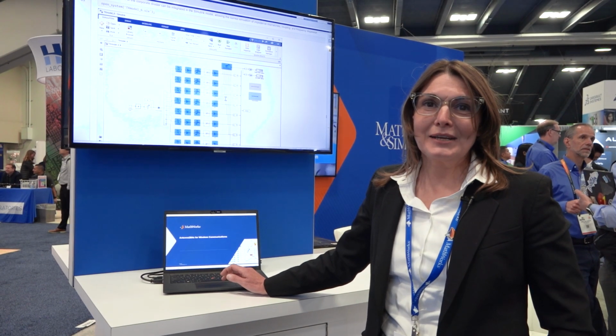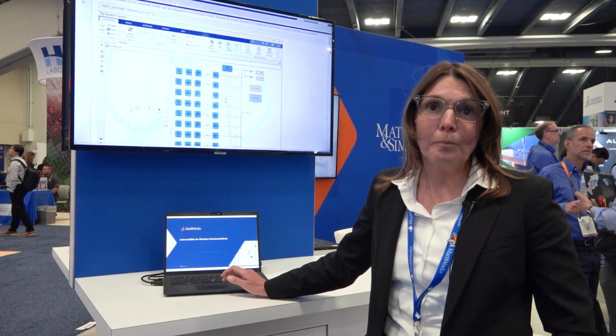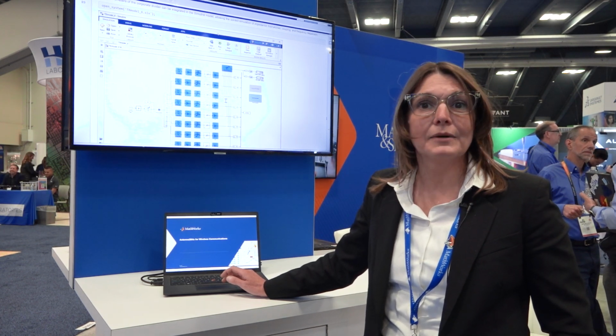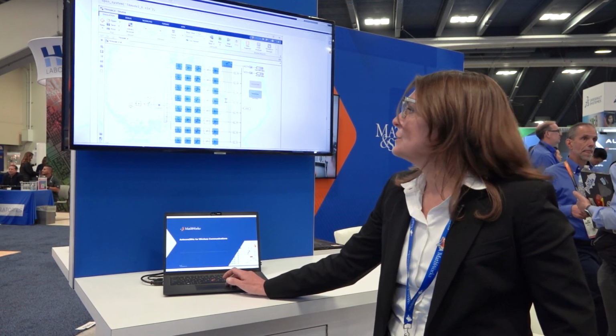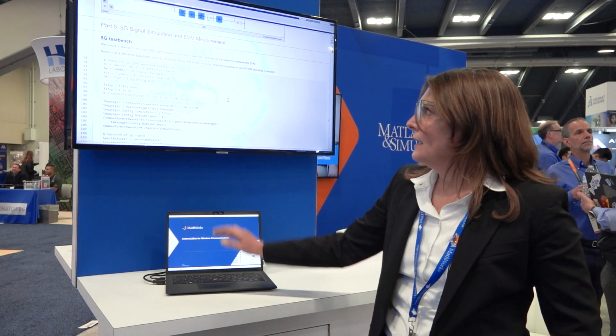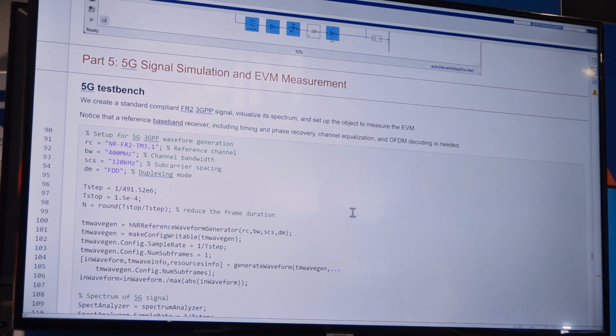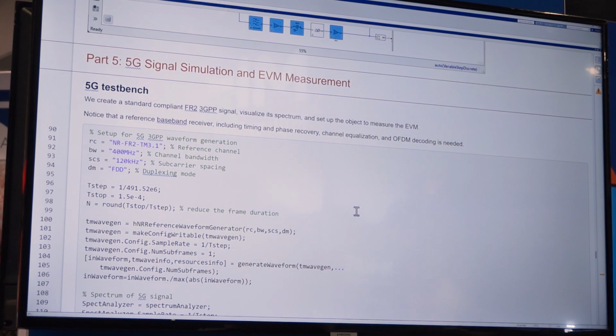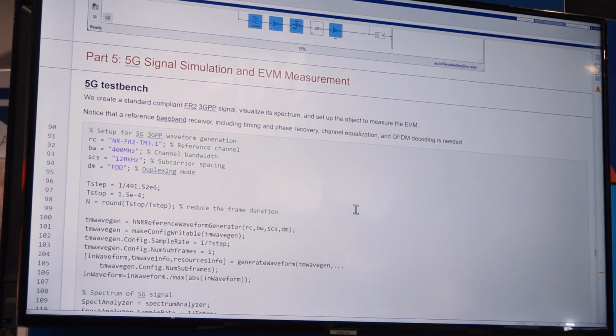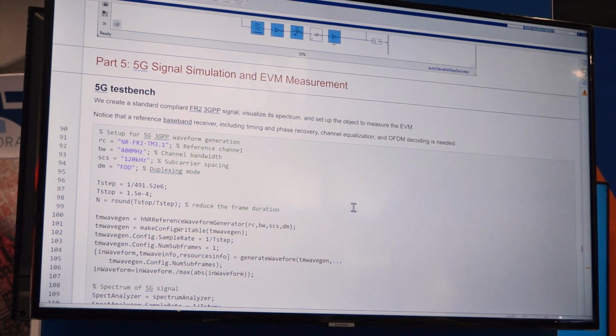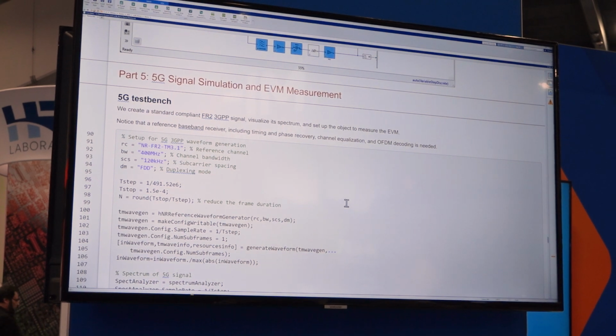Last step, you can simulate a standard-compliant 5G signal through our transmitter. In truth, this is a standard-compliant NR test model 3.1, 400 MHz signal, FR2. But it could also be a SATCOM signal, or it could be a Wi-Fi signal, you name it, different standards are supported.